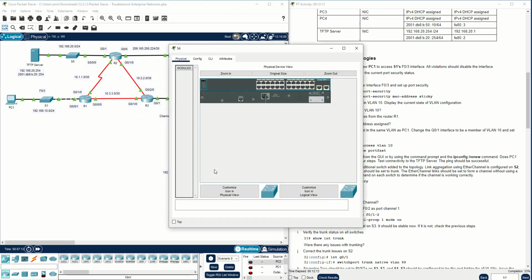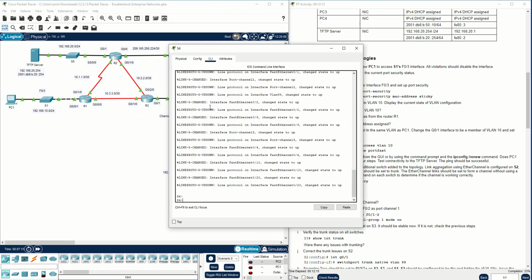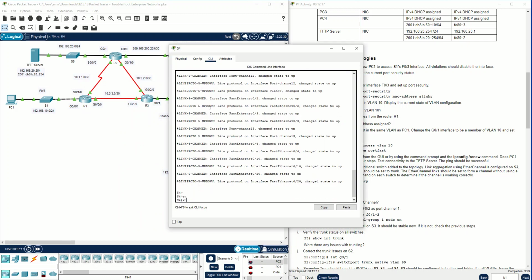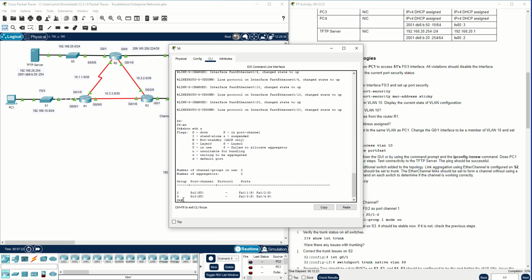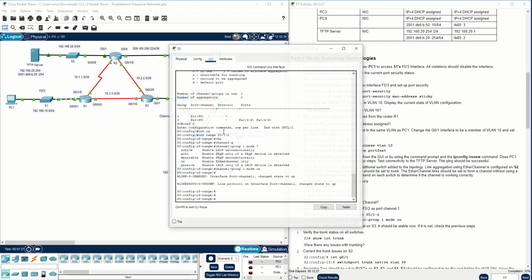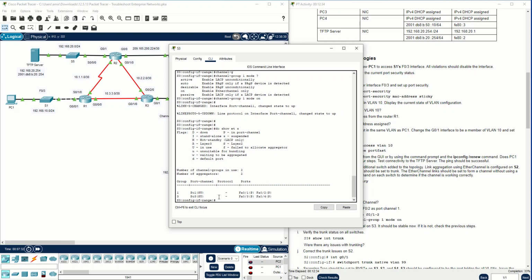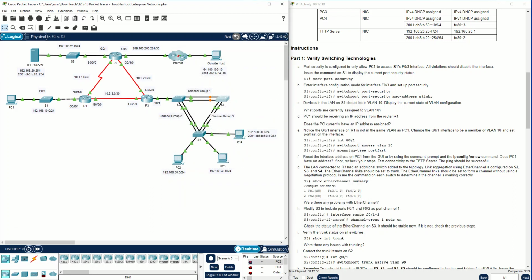You can check in switch 4, show etherchannel summary, and both of them are SU and in use. And you can also come back here and write show etherchannel summary, and you can see it has been fixed here.